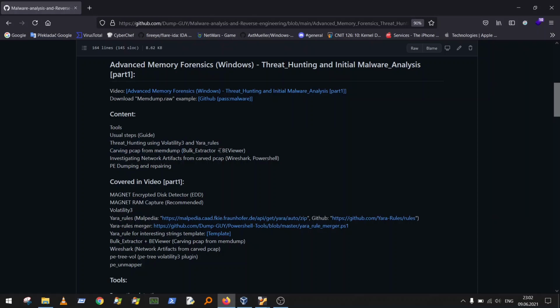I'll be using bulk extractor, which is basically a very good carving tool, which works on a binary file, and it's able to carve a very wide range of artifacts. I will be using it for dumping pcaps from the memdump. Investigating network artifacts from the carved pcap, we'll be using Wireshark and PowerShell for filtering and sorting these related artifacts.